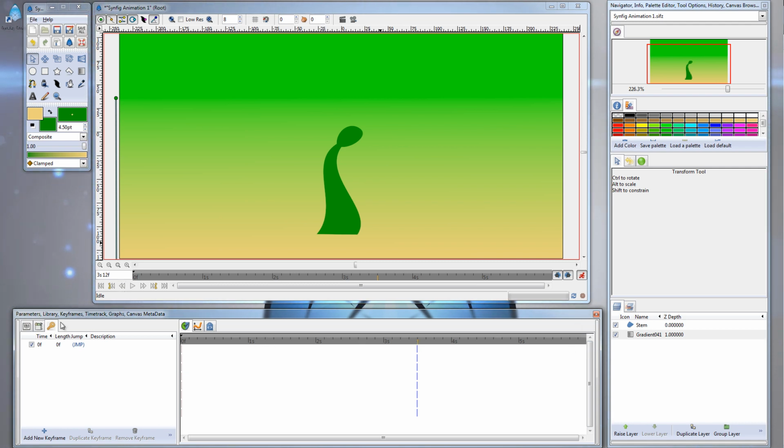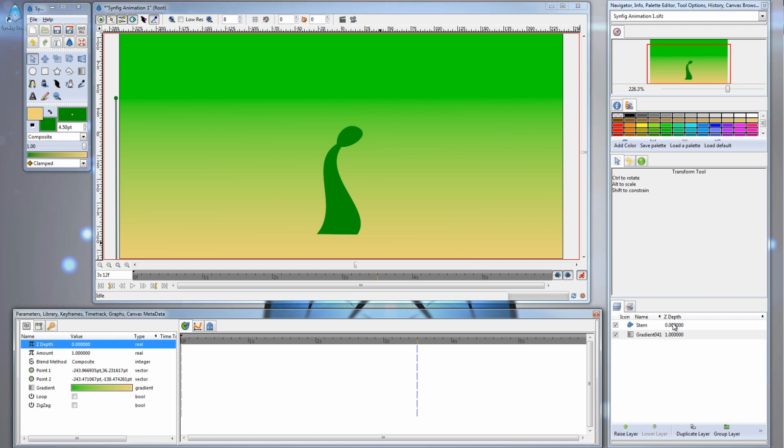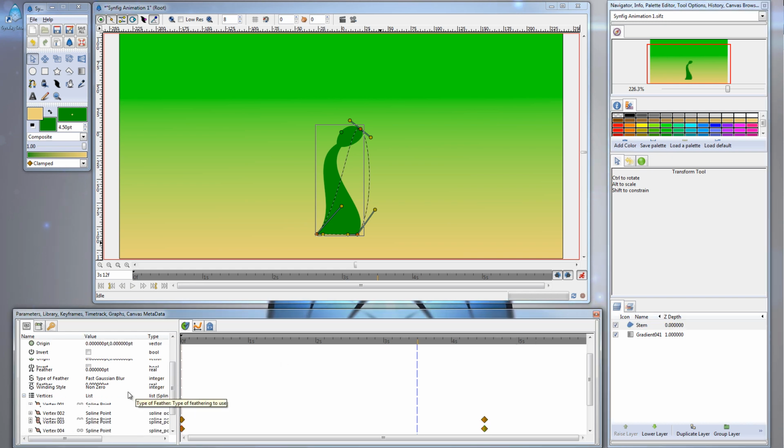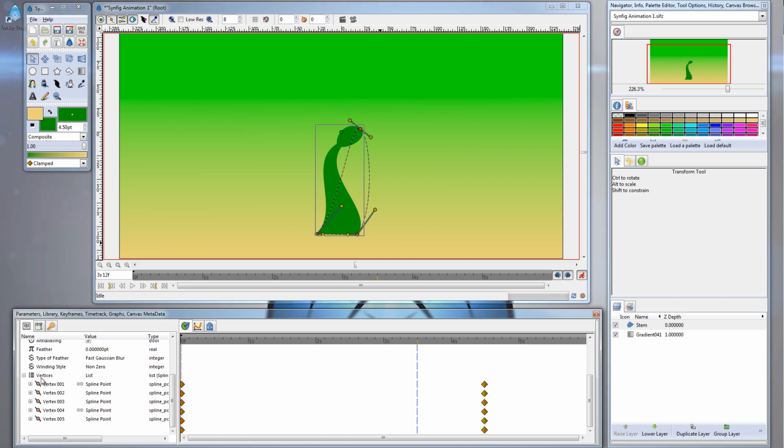To do that, I'm going to click on our parameters tab, click on our stem layer, and then scroll down in the parameters tab to vertices, and open up the vertices properties so you get this list of all the different vertices. And you'll notice that the 2 points that we just created, the waypoints at the 4.5 second mark, have a green horizontal line splitting the diamonds in half. That tells us those are the 2 newly added points. And if you also look in the parameters panel, you'll see a little keychain icon next to these 2 newly added points. It's just another marker that tells us these are 2 new points that weren't originally part of our artwork, that we added somewhere later down the timeline.